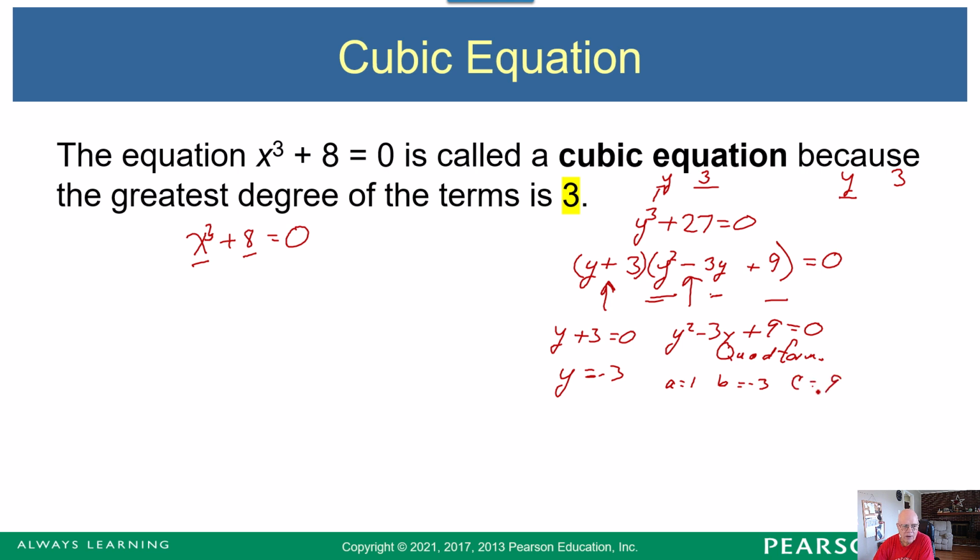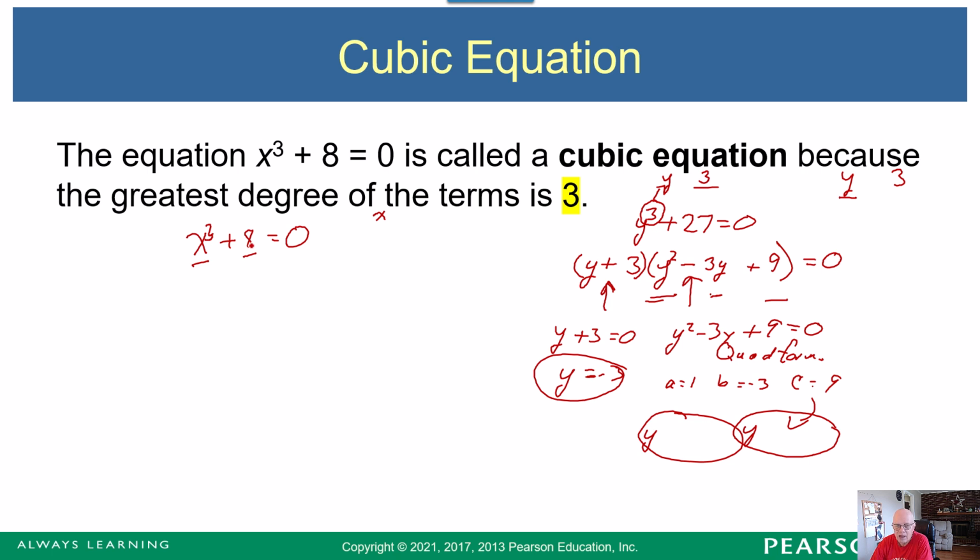I'm going to have 2 sets of parentheses. Can you tell me what is going to go in those 2 parentheses? Well, I'm going to use the atoms. I'll put in x, and I'll put in the 2. And this plus right here means I'll have a plus there. Easy stuff. Next, I'm going to take the x. This time I'm going to square it. And I'm going to square the 2.